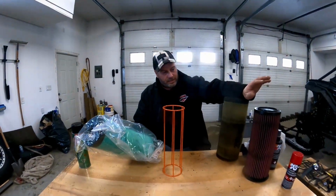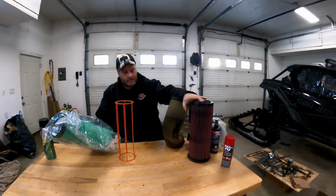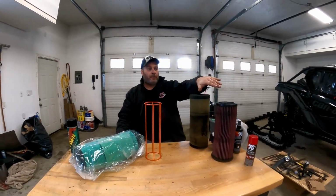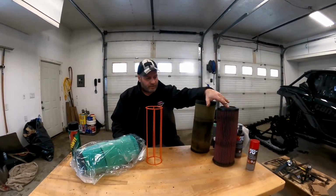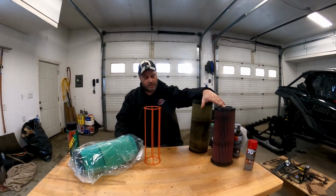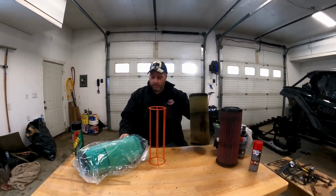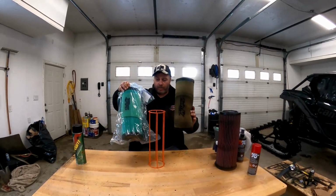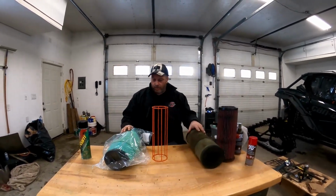But what I'm going to do is, in wintertime, if I go riding and the snow fills into my air filter, I'm just going to wash this one. In the winter, there are no small air particles or dust, so it's a different situation. It's always good to have a spare. Eventually I'll go buy another one of these and have a spare so I can do a quick swap for some reason or another.